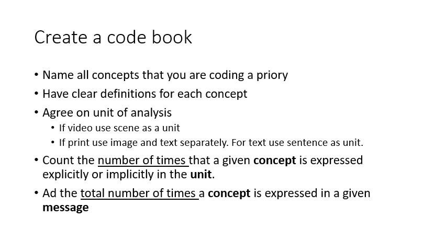Then after that, your job as a coder is simple. It's just to count the number of times, and write it down, of course, that a given concept is actually expressed either explicitly or implicitly, and this is where it gets tricky, because there is a little bit of subjectivity involved here, in the particular unit of analysis that you are studying. So in that sentence, do you find that particular concept, yes or no, right? And if so, does it show up more than one time? If it does, you just put in the frequency. If it shows up 2 times, you give it a number 2. If it shows up 1 time, you put 1. And if it doesn't show up at all, you just give it a 0 and move on, right?